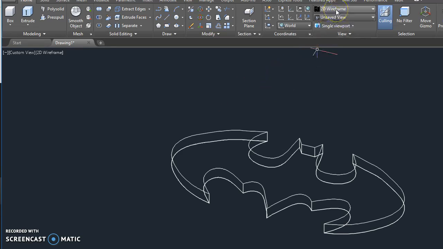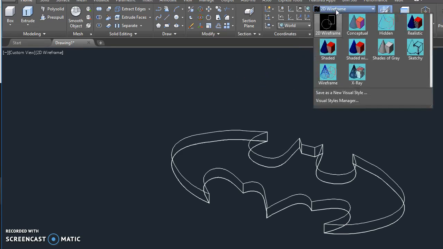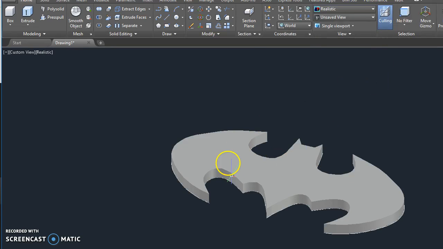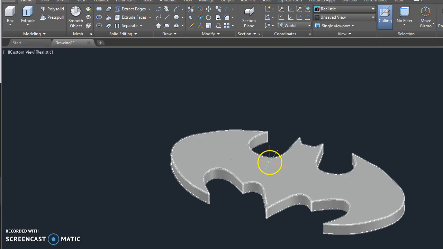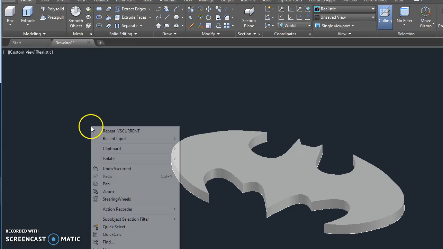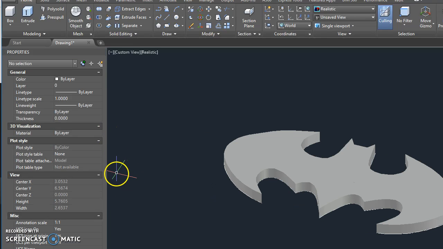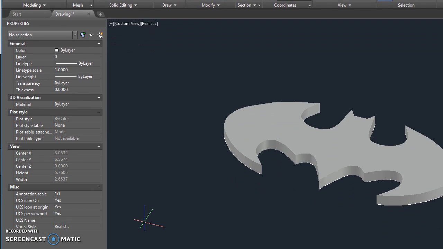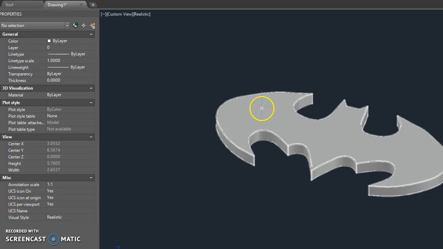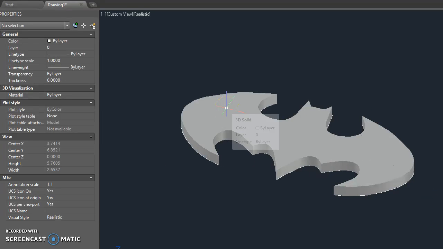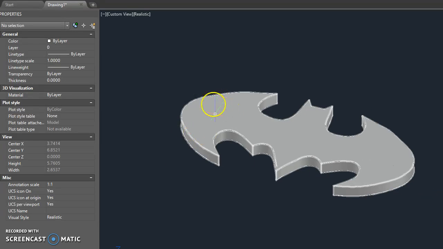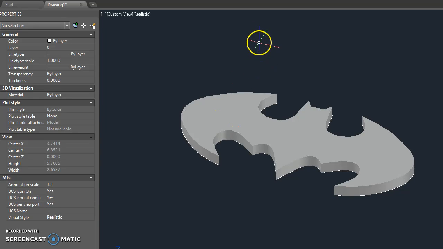Now what I'm also going to do here is I'm going to go 2D wireframe. I'm going to change this to realistic so I can see it a little bit better. Okay? So now it's almost done. I'm going to right click. I'm going to press Control 1 and bring back my properties menu real quick, because I got to see one more thing. Because I want a base on this sucker also. So actually, for right now, I'm going to stop this video because I got a minute left.